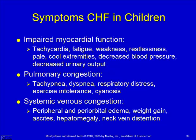If it's pulmonary — if the parking lot filling up is the pulmonary system — you'll see tachypnea, dyspnea, respiratory distress, labored respirations with retractions, exercise intolerance, and cyanosis. If the parking lot filling up is systemic venous congestion, you get edema — in kids, you'll see periorbital edema around the eyes. Weight gain, which is why we do daily weights. Ascites, which is fluid in the abdomen. Hepatomegaly — the liver gets enlarged, which is why at Children's they want us to check the liver on everyone. And neck vein distension.